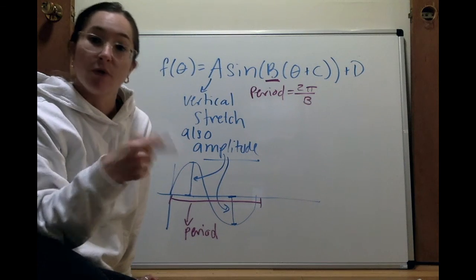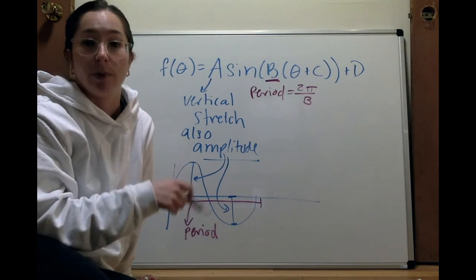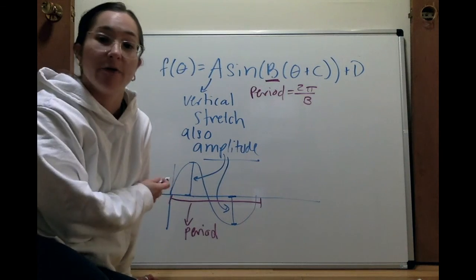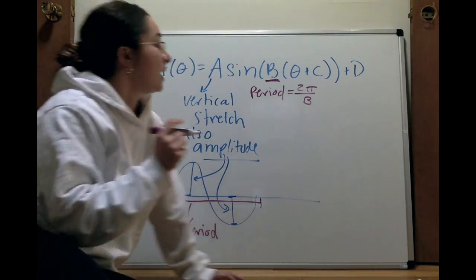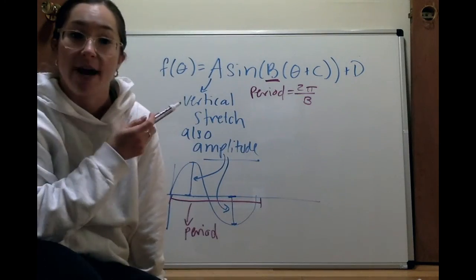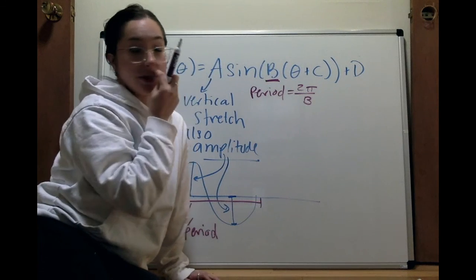So like for example, before when it was 1/2, 2 pi divided by 1/2 is really 2 pi times 2, which is 4 pi, which is why our full length of our sinusoid took 4 pi. And that always has to be factored out of our theta plus c. It has to be outside of the parentheses.